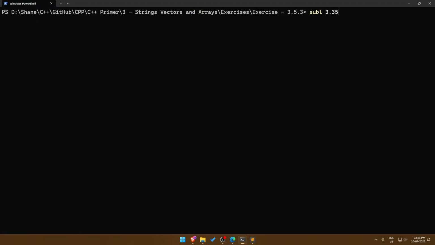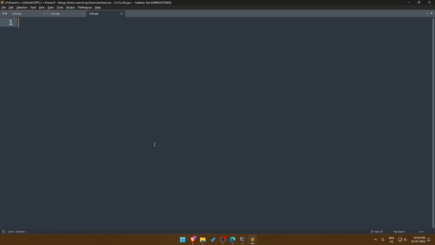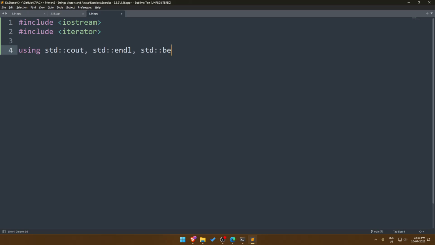So this is 336.cpp. #include iostream, #include iterator. Then I have using std::cout, std::begin, std::end. Okay.